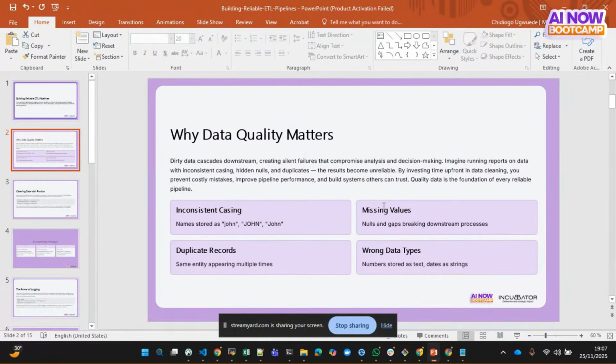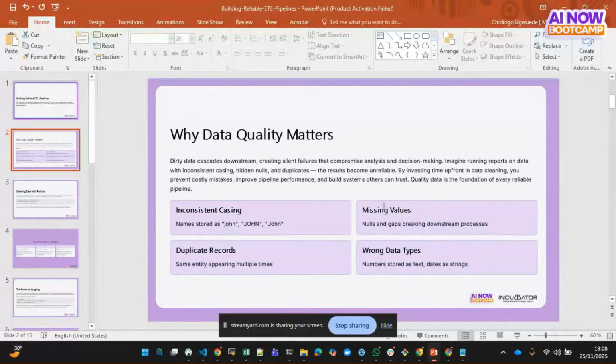Now imagine running reports on your data that has inconsistent casing. You are seeing one name starting with a capital C. In another row, you are seeing another name starting with a lowercase c. SQL won't read them as the same person. So when you are doing an analysis on this, it might count the users as two users, whereas it is just one user, just a case of differing casing.